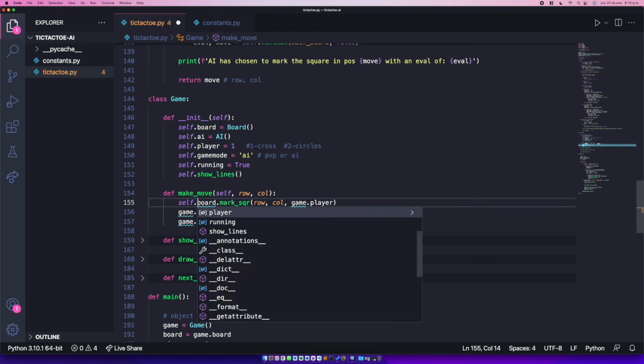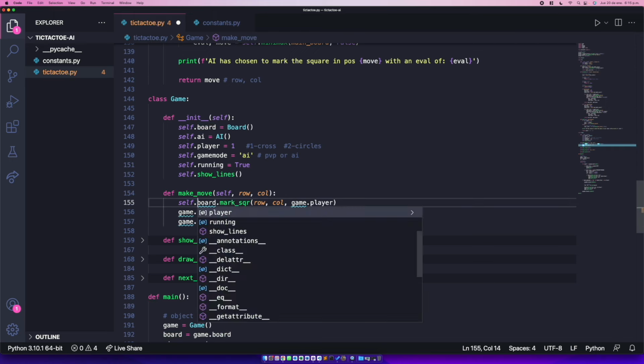Now we can delete this, and instead we just put game.makeMove(row, col). And the useful thing about it is that we're gonna do the same for our AI. So you can see how we refactor those three lines of code. So pretty cool.